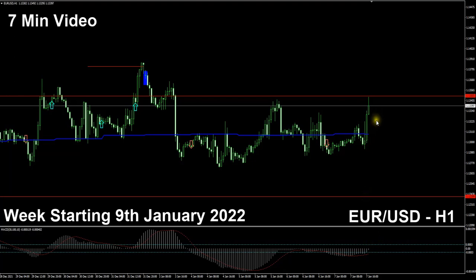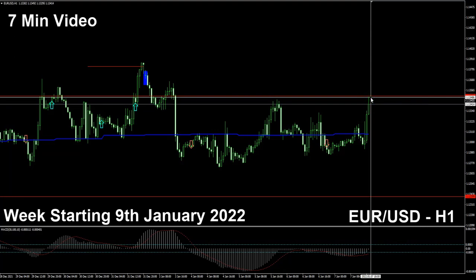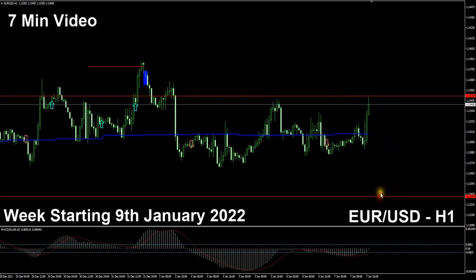If you're trading price action, then you can see it has literally touched here. It would be the price to sell. You would have a stop loss of either 20 pips or 40 pips, and you'd be looking to make as much as 100 pips. So again, pretty much a 2 to 1 if you've got a 40 pip stop loss.